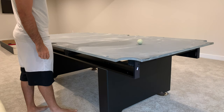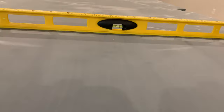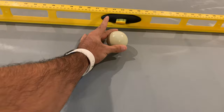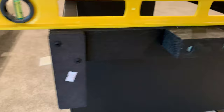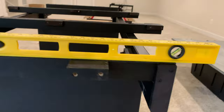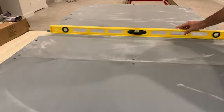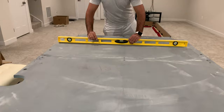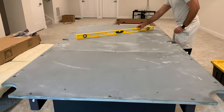So here's a demonstration of a badly leveled pool table. I put the ball in the center and it rolls towards me. Not every part of a pool table is exact. Because of that, and because of your flooring type, etc., you may have to put wedges, as shown in the book, in order to level it out. By the way, this is the 3 1/4 slate rock. That's why it's so heavy. Now, I did re-measure and re-level as needed to ensure that it's equal everywhere. And then I'm going to do the ball test, and that will assure me that the table is level.